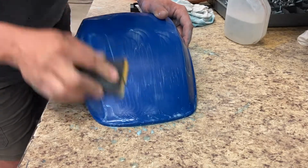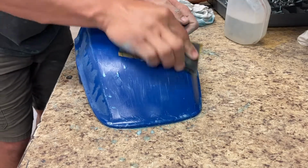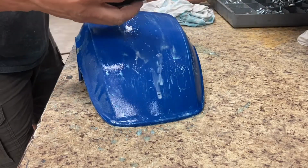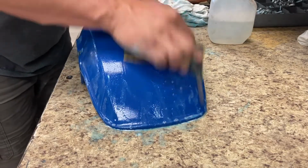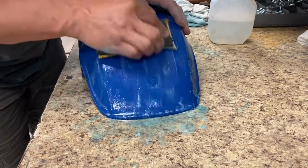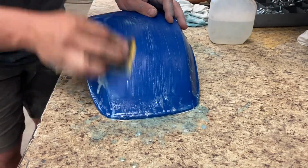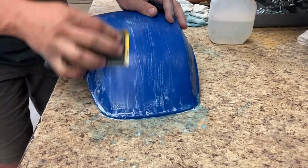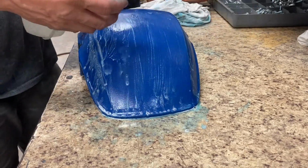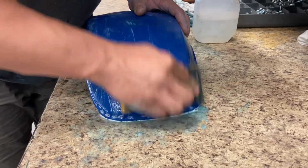Basically, just continue watching and use the same over and over technique, and move up through the grits until you get to 5,000, and then from there you can start buffing. Then you go back. Once I go back, I'll start as low as maybe 1,200, then work back to 5,000, and go through that process until I'm happy with the outcome. I don't see any scratch and swirl marks, and get a beautiful product.